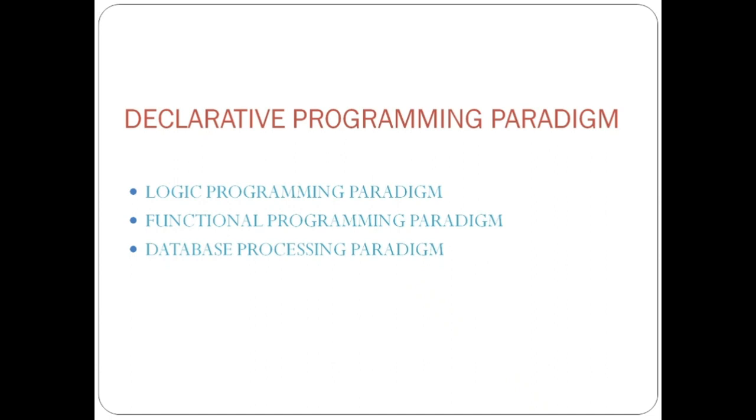Now, the next one is the functional programming paradigm. The functional programming paradigm has its roots in mathematics and it is language independent. The key principle of this paradigm is the execution of a series of mathematical functions. The central model for abstraction is the function, which is meant for specific computations, and not the data structure itself. I think you people are familiar with data structures until now. You must have read the advanced and the basic data structures.